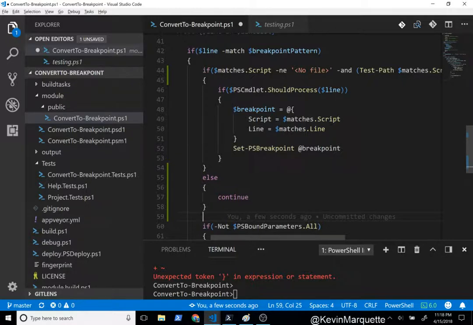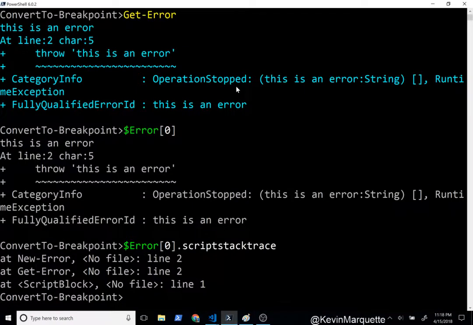We get a breakpoint. Otherwise, we go to the next line. So this would handle the case where the uppermost script block item, yeah, since I don't have a way to grab that, do I? Is there any other valuable information in here? At new error line. New error line.